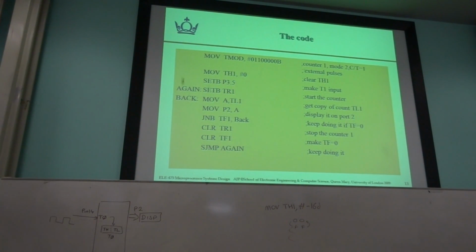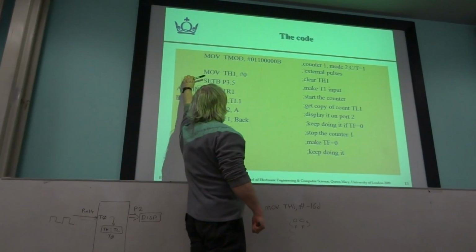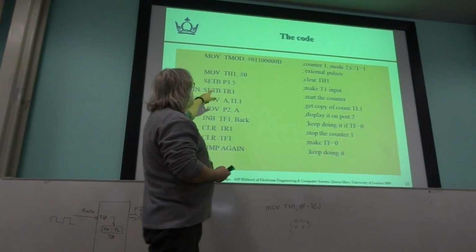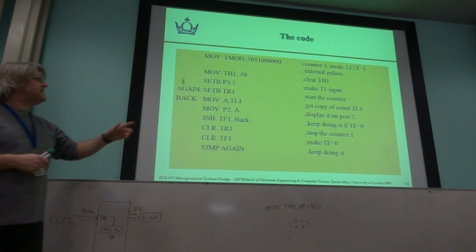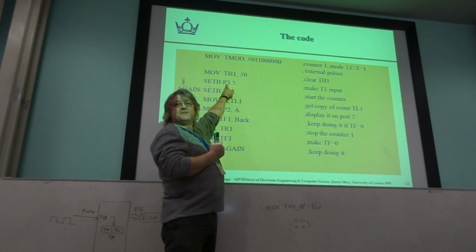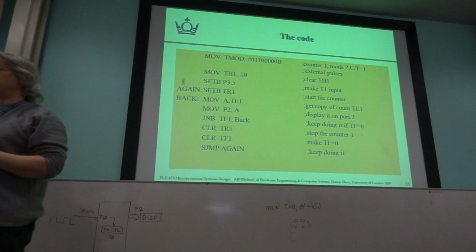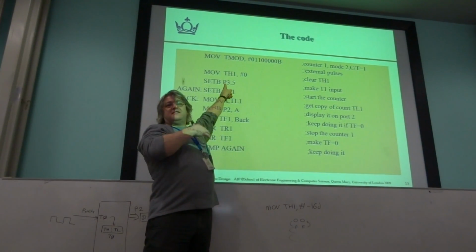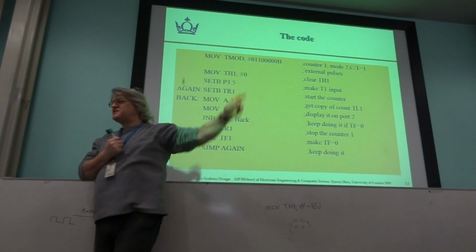Okay. Anyway, so we've loaded an initial value into the high timer here, and in this particular case we've set a bit. Now the reason why we're setting this bit I talked about yesterday is because this is the bit, pin 3.5, that's going to be used bringing in the pulses. Now it could have previously been used for some other purpose as an output. If it's previously been used as an output and we were to connect a 0 to that pin, now it's an input, we could destroy the transistor.